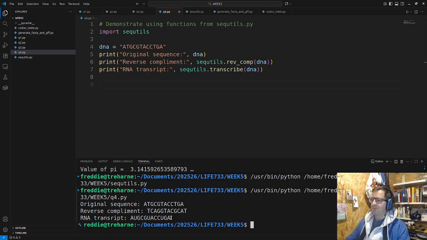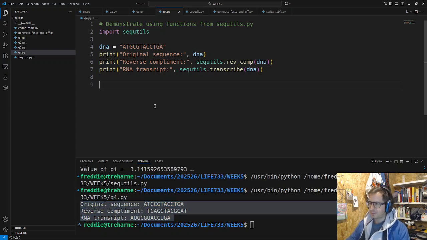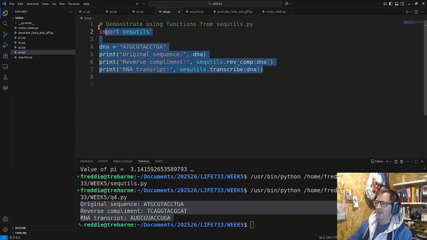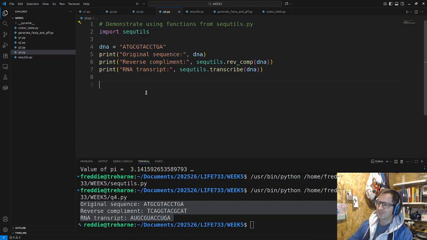There we go. So you now know how to create a completely separate Python file which will store useful functions and then use them in some other script file. I hope you'll appreciate that this file looks pretty simple, just 4 lines, but I'm doing a lot.